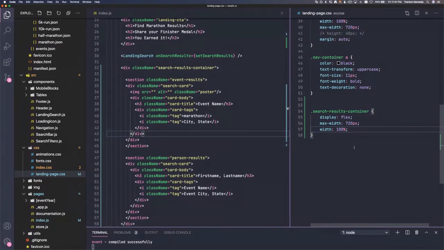So max width will make sure we have like a clean grid, but width 100% will keep things mobile friendly. And then what else? We want our search card to be, we have event results and person results.